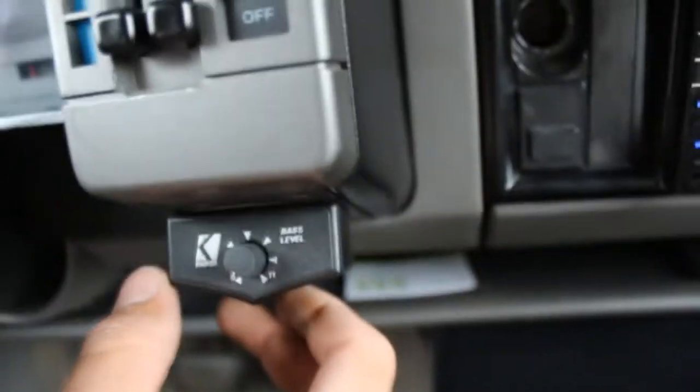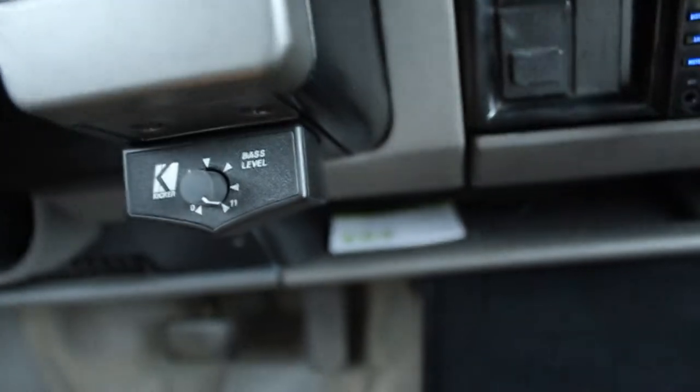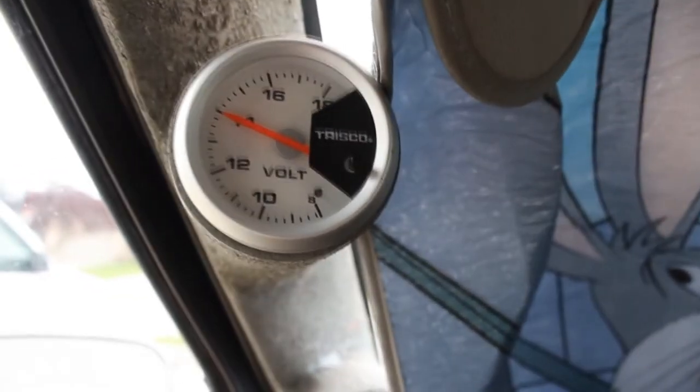And with regards to the bass level, let's turn it up to 11, just because. So, I'm going to hit play. Let's see what happens.